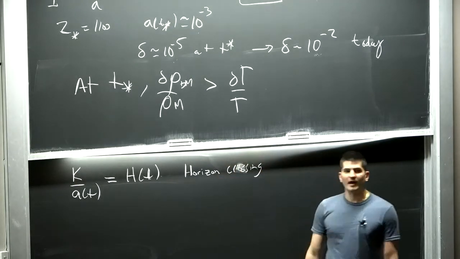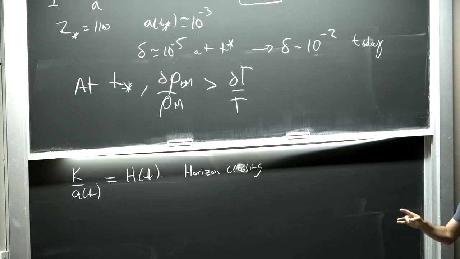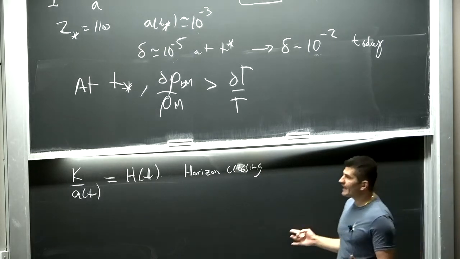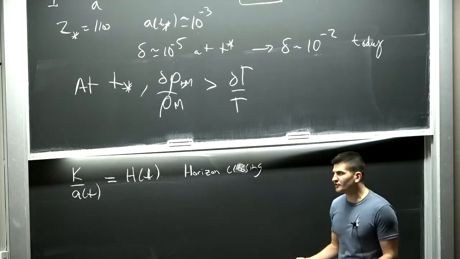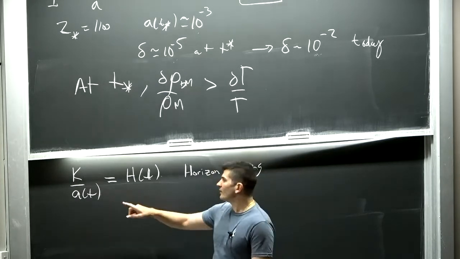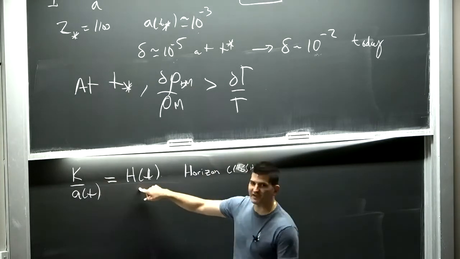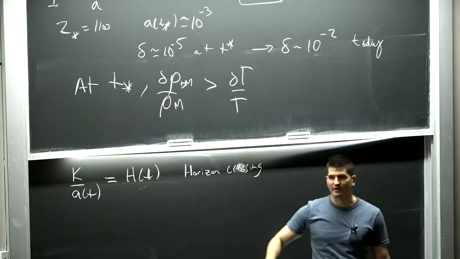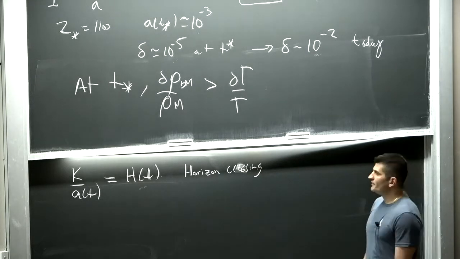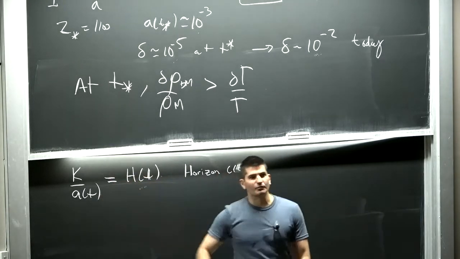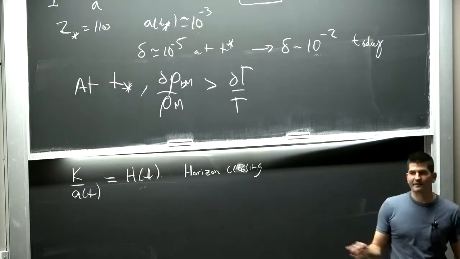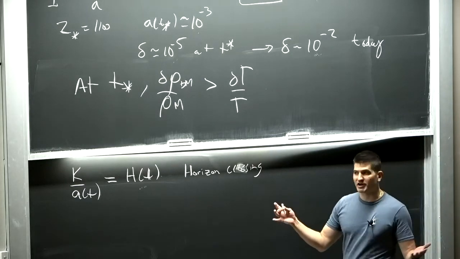So this is the time when a given Fourier mode's wavelength is the same size as the curvature of the universe, or when its wave number, or roughly frequency, is the same as the other time scale in the problem, the expansion rate, okay? So this is an important scale in the problem. This is what tells us the difference between things looking like they're Newtonian and things caring about general relativity.